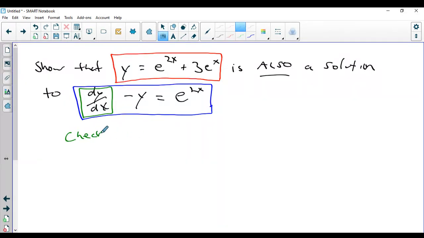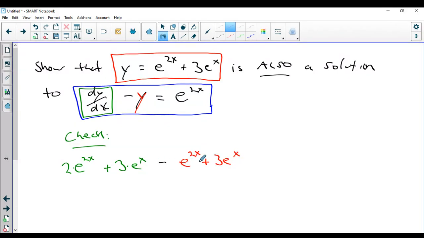So when I go to check here, let's do dy dx. So the sum of the derivatives, the derivative of e to the 2x, we just did that before, e to stuff times the derivative of stuff. Plus you have constant times a function. So the derivative of that is going to be constant times the derivative of the function. So what's in green here represents dy dx, the derivative of that. Okay, then I'm going to go minus y now. Now, what is y? Y is all of this.